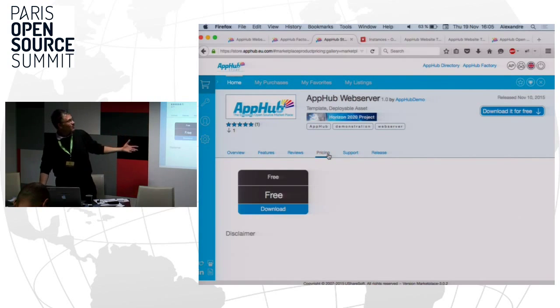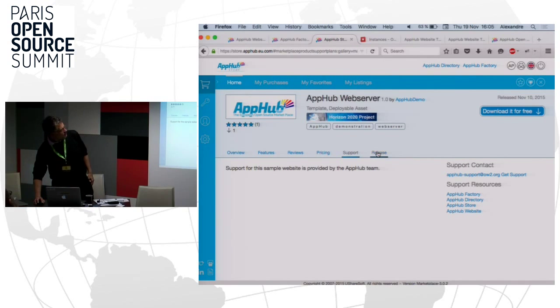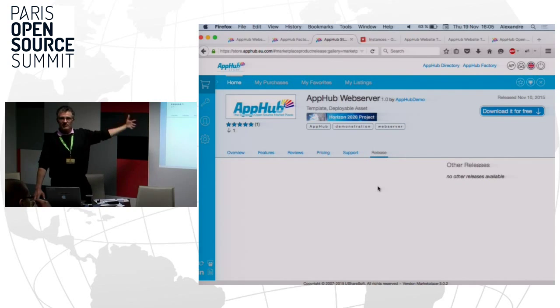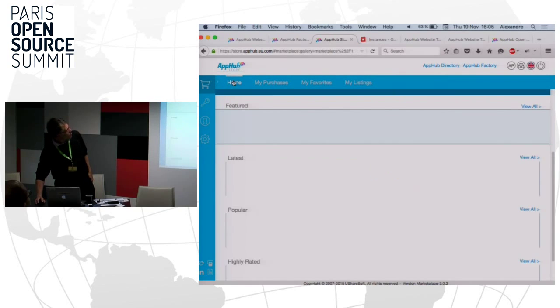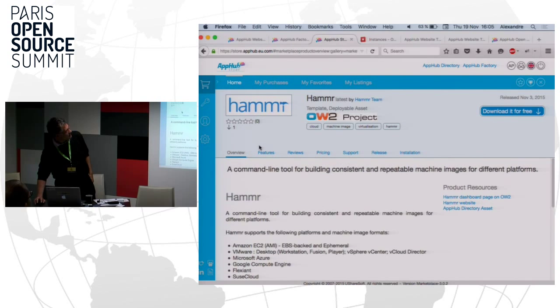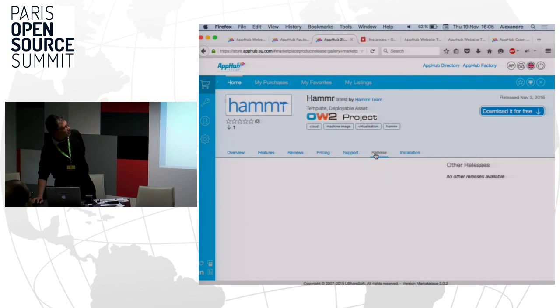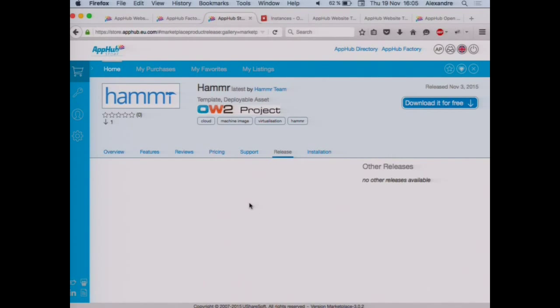In pricing, because it's all about open source, you can download it. Even though the product offers other business models, in the case of this project, for the moment it's free. For support, I've added here a few URLs, but you can add long descriptions. I don't think there are any release notes here, but you could add release notes, etc. So that's what you can do from the marketing viewpoint. I think I've got another one. In the case of Hammer, there's a little bit more Markdown here, and in Node features, I think one of them I had to add screenshots, but this one doesn't. Okay, you can do that.